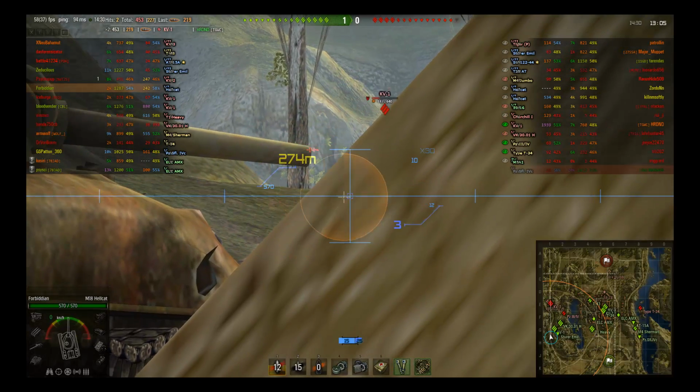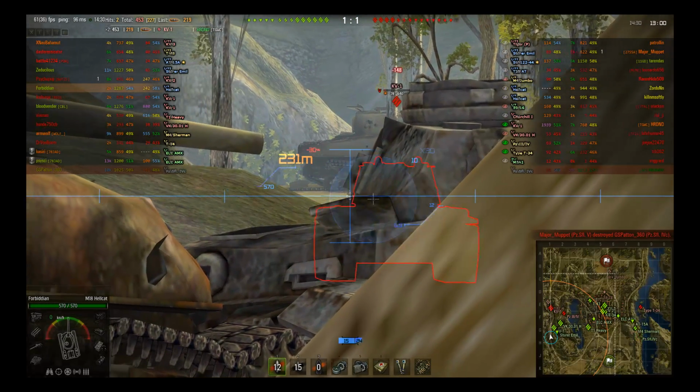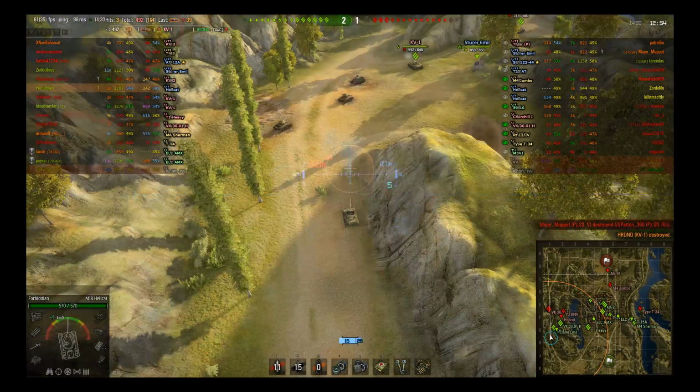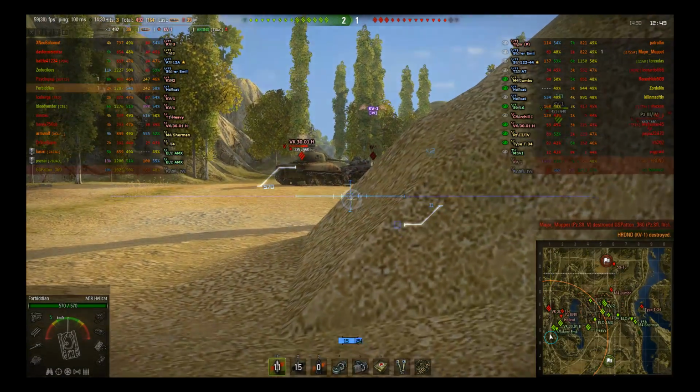Okay, I take a shot at the KV-1. Again, I'm still hidden. So what I'm going to do now is pop out. I know where the KV-1's going. He doesn't see me until the last second, and it's way too late for him to react. He only had less than 1 second to try to shoot me.